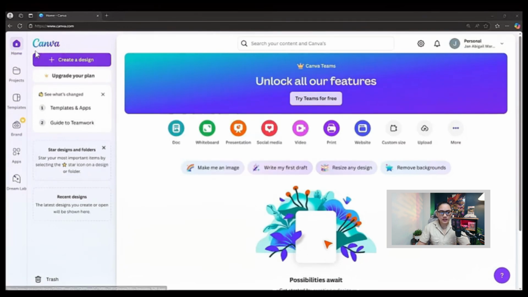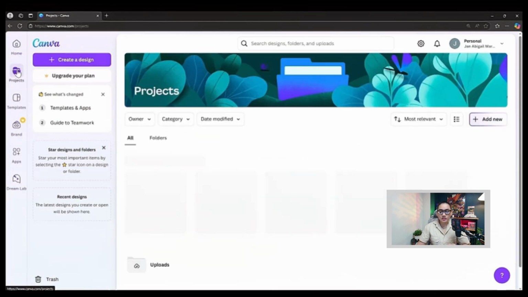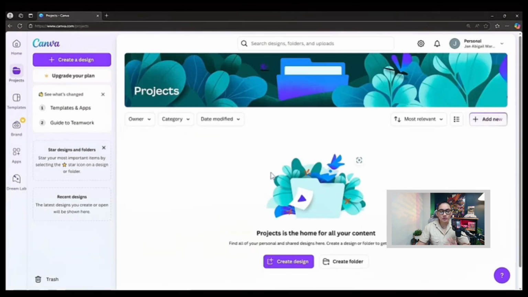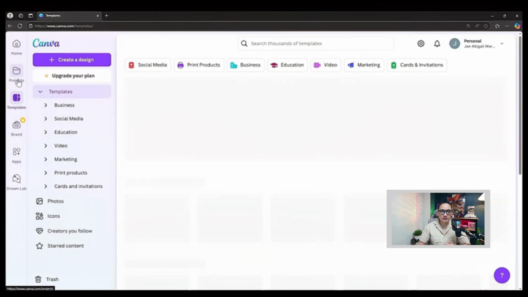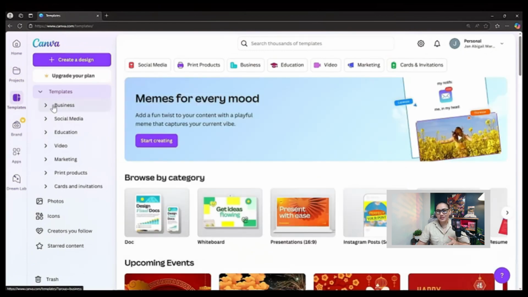So on your left, you have a tab right here showing several options. So you have your home page. You can get started from here. You have a projects folder for all your previous projects, and you have a templates tab as well. This is where you can get inspiration or just get a template you can start your work from. Canva indicates several features that are only available for the pro version or subscription by showing this crown logo.